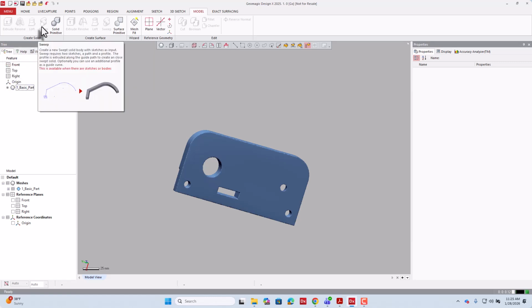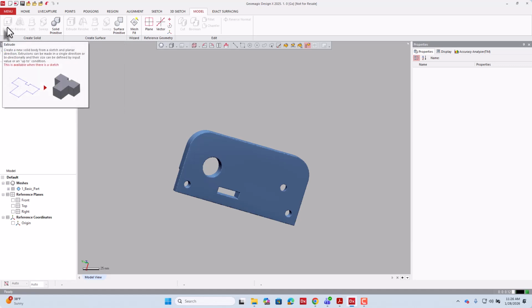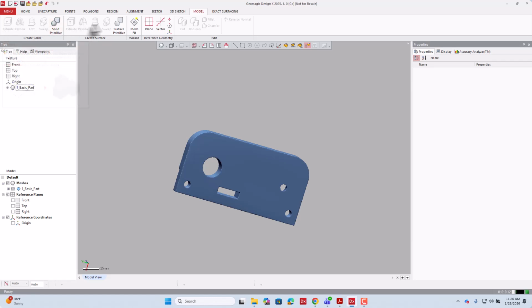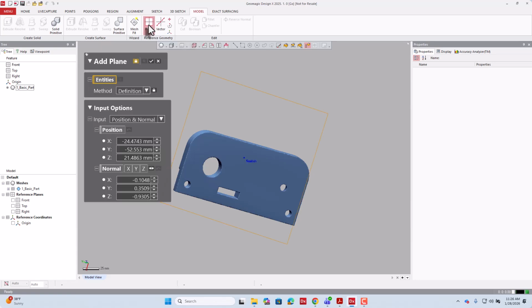It's grayed out because in DXGo, in order to create an extrude body, you need a sketch, which we have not yet made. But here we have the reference geometries like planes, vectors, points, etc. These are our construction geometries. These are open, they're not grayed out, which means that you can use them. So you can click on where it says plane.